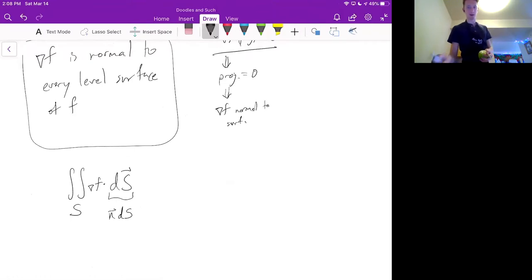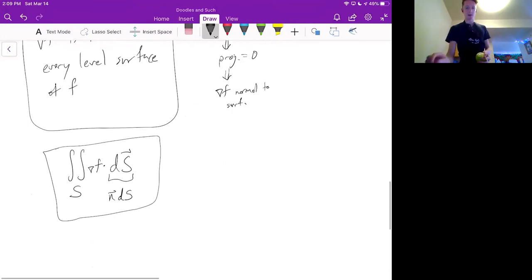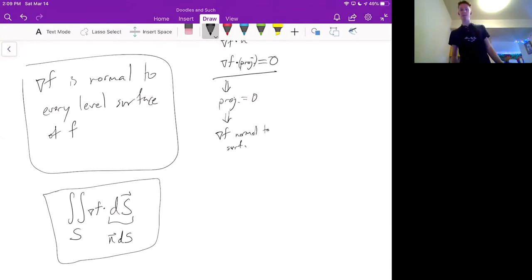So this is what I would write down if I wanted to compute the thing in problem 4, which is talking about the flux of the gradient of f through S. This quantity that I wrote down here, that double integral, is the flux of the gradient of f through S. Now I want to know, using the fact from above that the gradient of f is normal to every level surface, and the fact that S is a level surface, I know that the gradient of f is normal to S in particular. So what does that help me do with this double integral that I wrote down? What does that tell me?